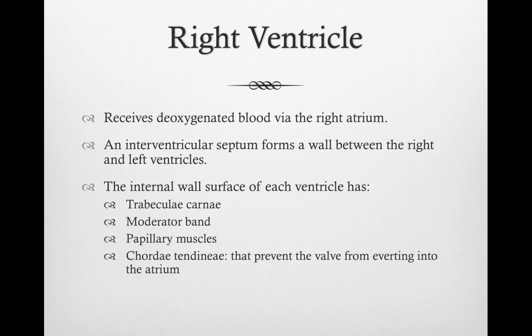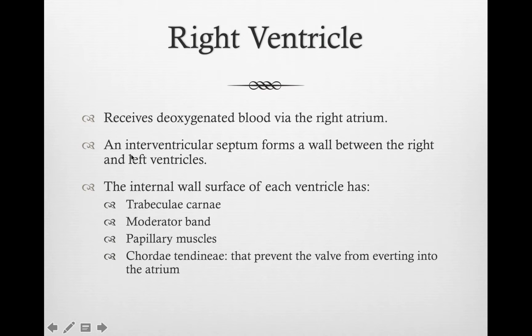Now, once blood is passed through there, it's passing into the right ventricle, and the right ventricle is going to receive that same deoxygenated blood from the right atrium. And the job of the right ventricle is to actually pump that blood now out to the lungs. So it's got a pretty thick wall because it's got a pretty big job there. Not a huge job in terms of distance, but an important one because it's pumping that blood out to the lungs for oxygenation.